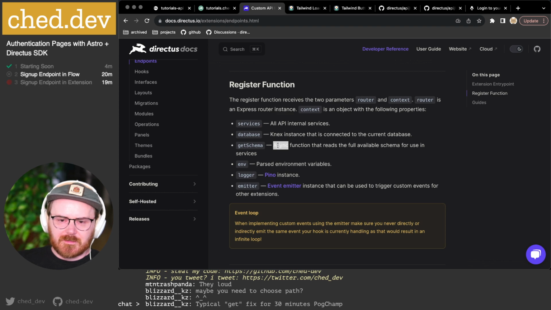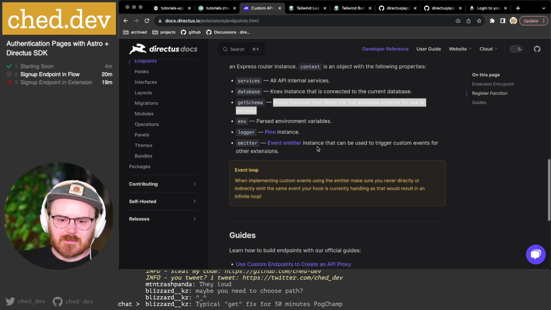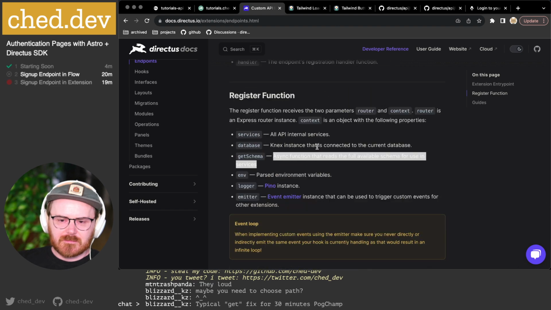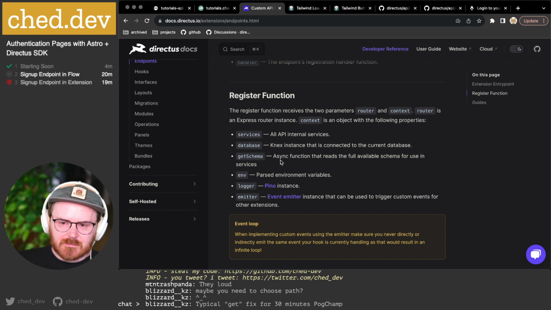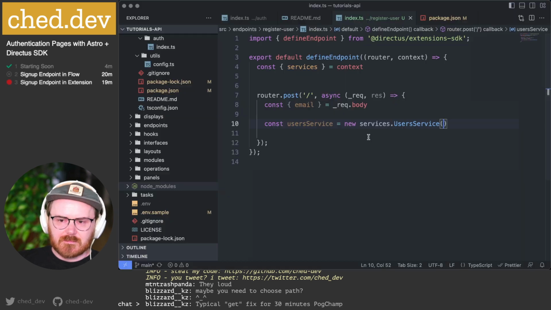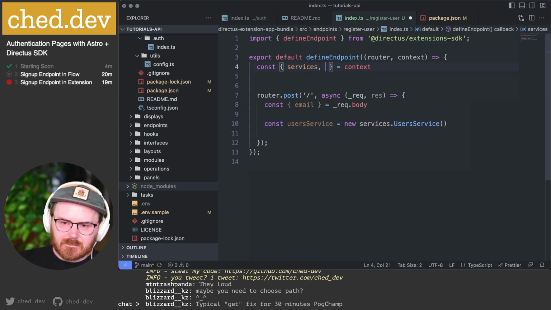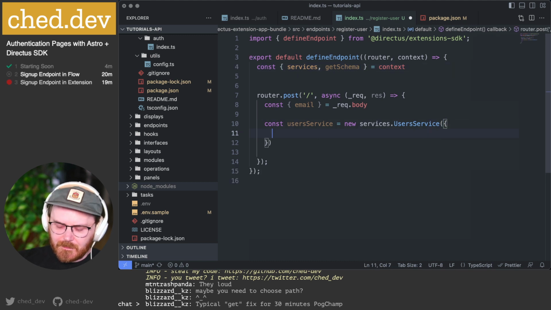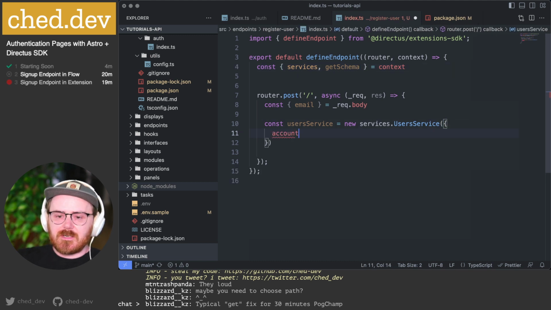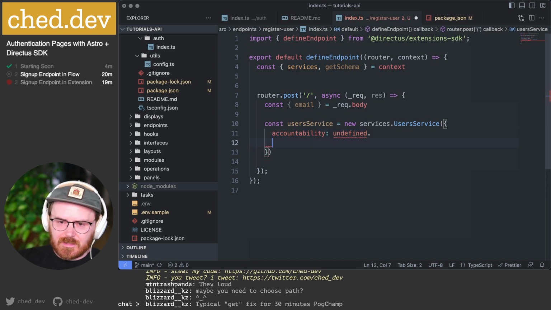Use the full available schema for use in services. I know it's going to want accountability, but we'll get to that.